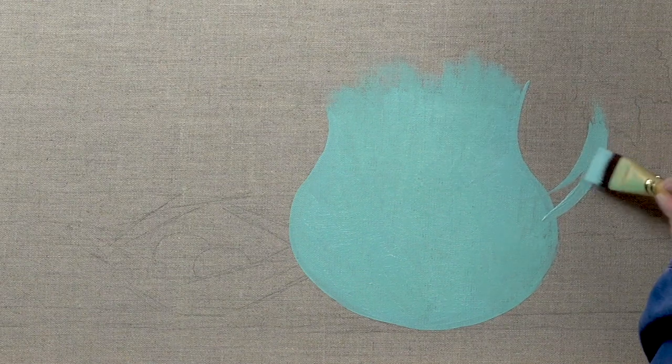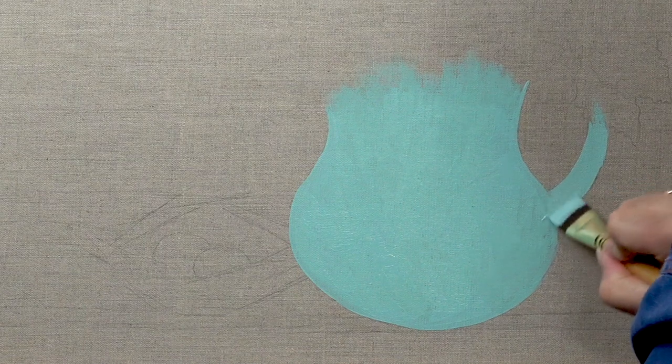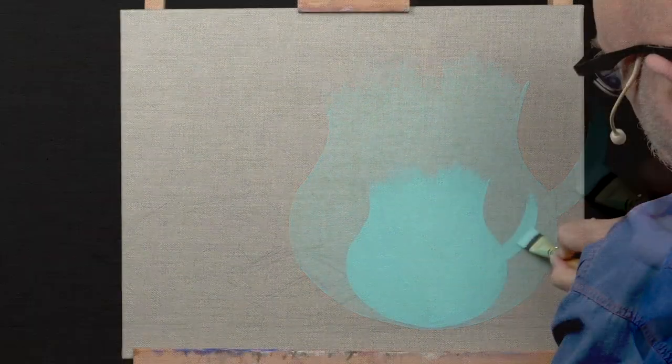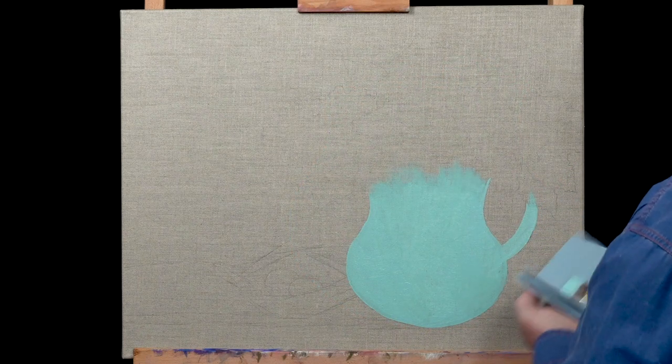And then simply fill in the handle. And we are ready to begin to add some shading to our picture.